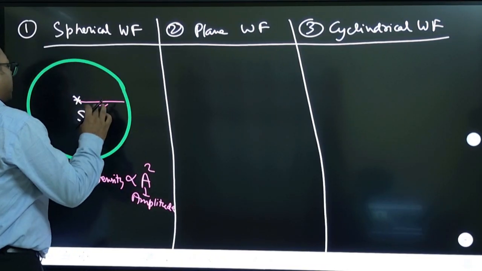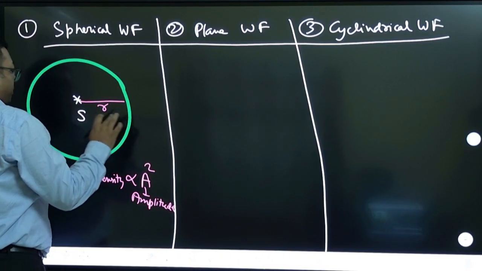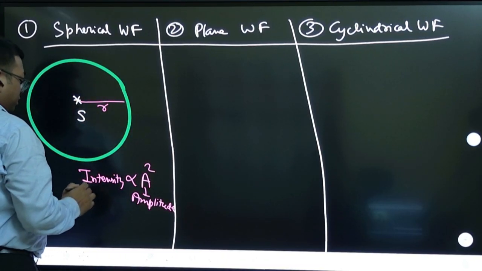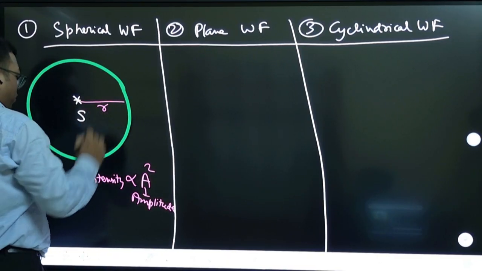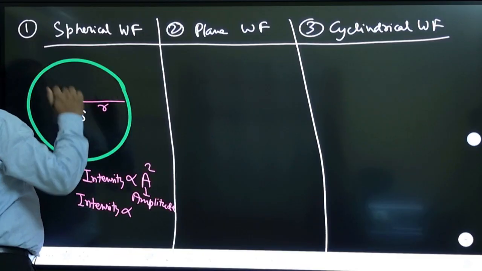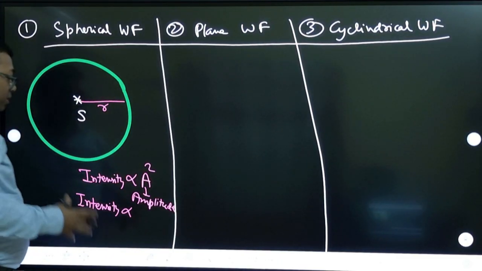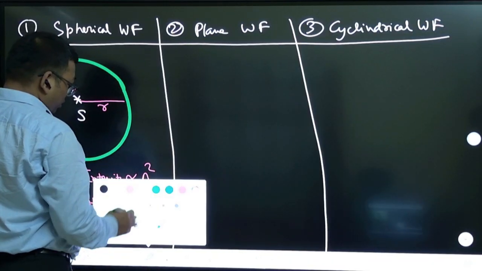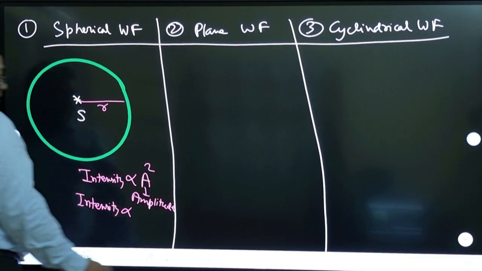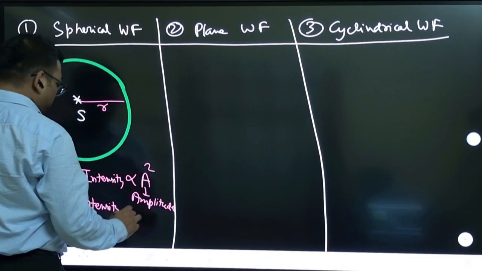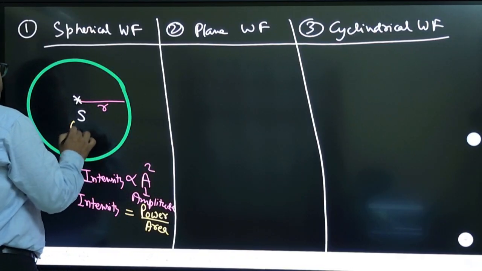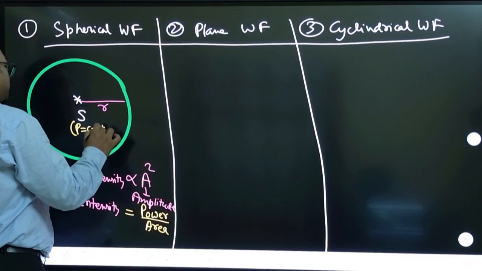Amplitude square, and this energy which is traveling here is falling over this surface, right? So intensity is also related to this area. Note that intensity is energy per second per unit area, so inversely proportional to this area because all the energy will be received here. You know intensity is defined as power by area. That is a better definition. Intensity is equal to power by area. Power is constant because this source has a constant power.